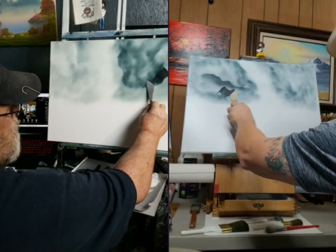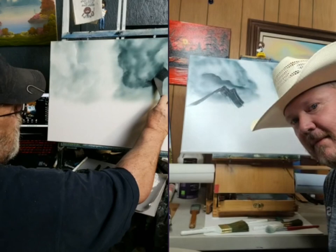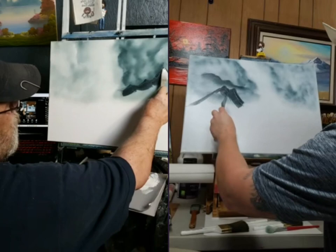Somebody said, nice cowboy hat, Uncle David. Oh, well. Hey, you like my cowboy hat? I reckon I'm gonna have to get me one now. Well, from all the 50 shades of, yep, you're gonna have to.